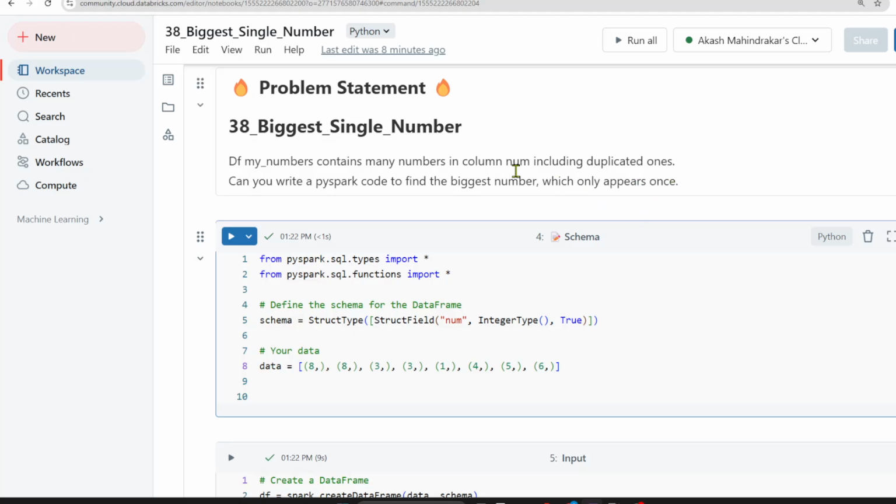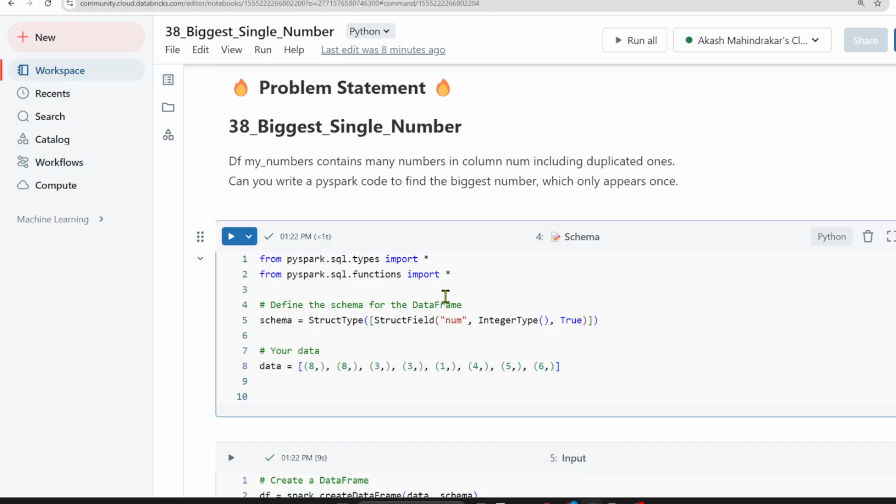That means in the data frame my number we have only one column known as num, which contains duplicates also. The difficulty level of this problem is easy.